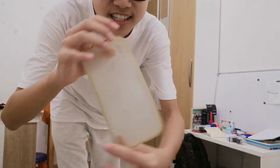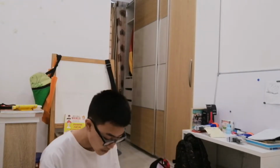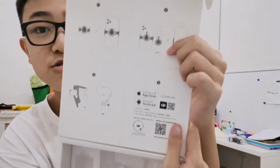Here is an old phone case, it's disgusting! So the first step on the box is to attach it to your phone. I don't have a spare phone and my sister refuses to give me hers. I thought I attached it too hard. The next thing we gotta do is to attach it to the main stick stabilizer thing. Okay. It's supposed to be connected here, but I seriously... Stupid! Stupid!